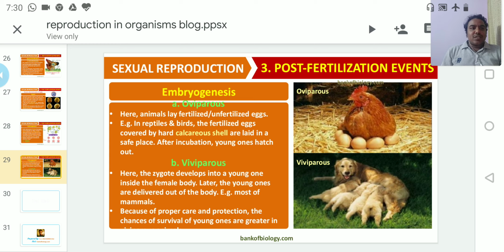In this chapter we have discussed the meaning of reproduction, the types of reproduction, and the lifespan. Reproduction is broadly classified into two types, asexual reproduction and sexual reproduction, with the meaning of asexual reproduction and organisms with examples of vegetative propagation. After that we discussed the phases of sexually reproducing organisms, then sexual reproduction in organisms with examples. And today in this class we discussed the different events of sexually reproducing organisms: pre-fertilization events, fertilization events, and post-fertilization events, and based on embryogenesis, the classification. I hope you people understand.